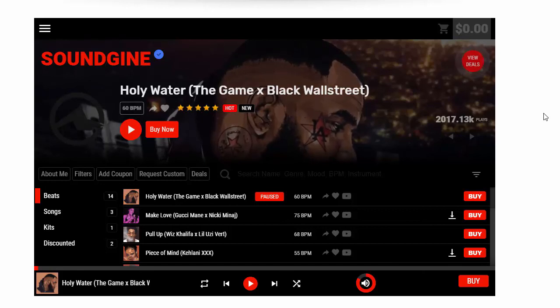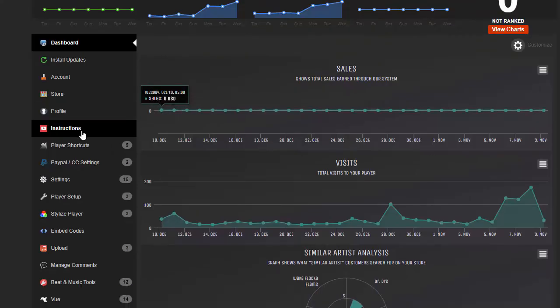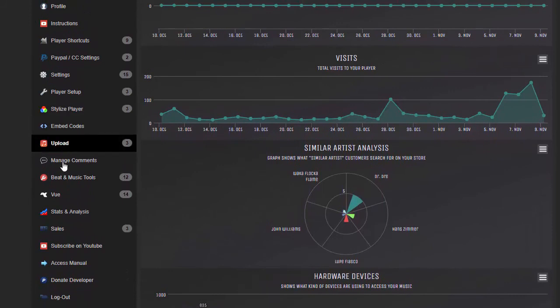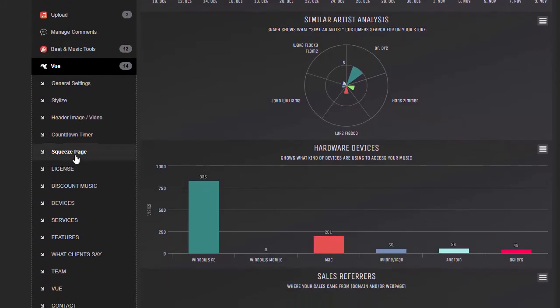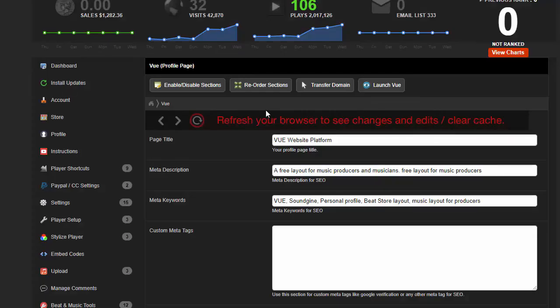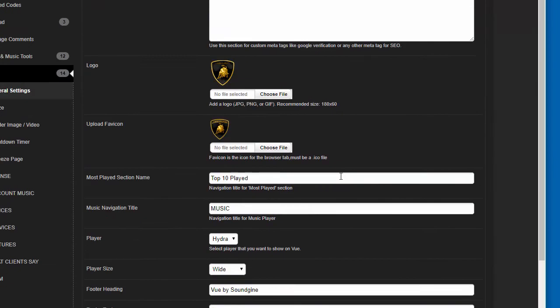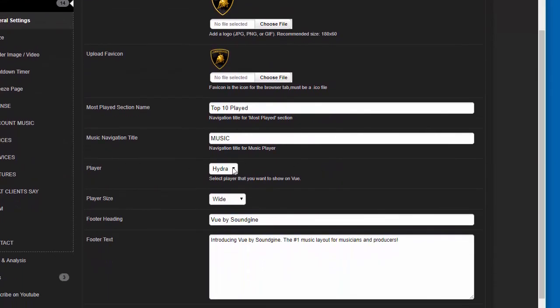If you have Vue, which is your own website, then what you do is you go into Vue, General Settings, and you go to the drop down. It's kind of in the middle of the page, and I'll show you in a sec. Okay, so what you want to do is go to View and go to General Settings. Scroll down to where it says Player, and if you don't have Hydra yet, it'll say M7.